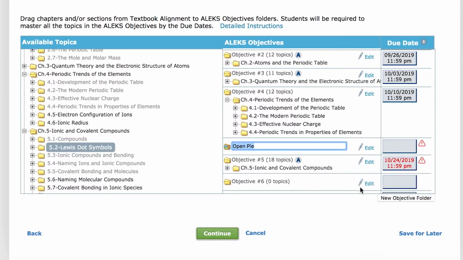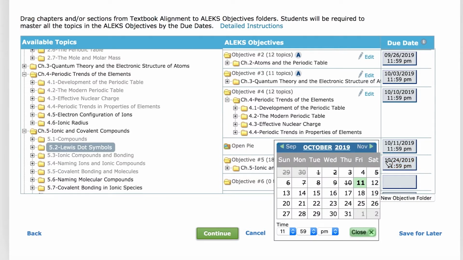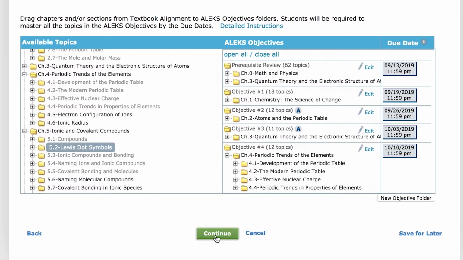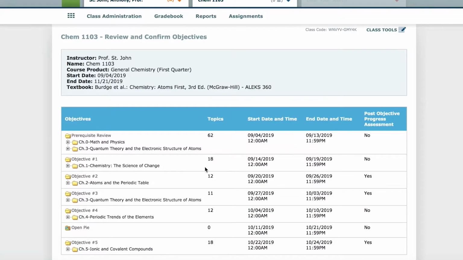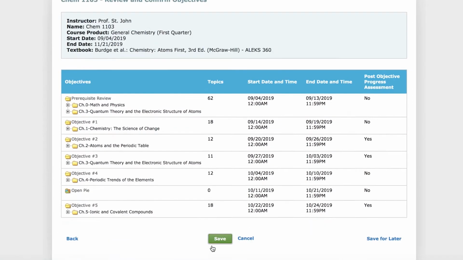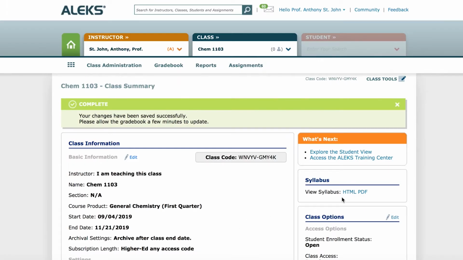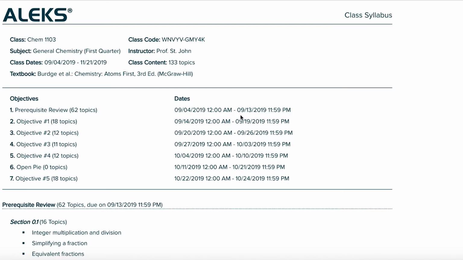Now that we have our topics and a schedule of due dates, your course will be able to go live for your academic semester. For an extra resource, you can access the Course Summary page from the Class Admin tab, and then view your ALEKS syllabus to provide you with a hard copy summary of your ALEKS content. This is a good reference for you as well as your students.